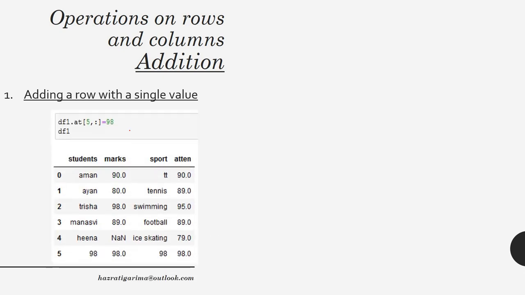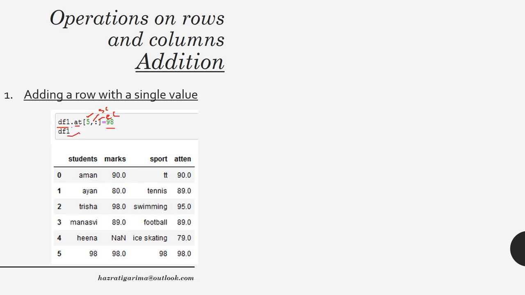Okay, next one, adding a row with a single value. If I want to add a row with a single value, I'm putting over here the data frame name dot, where you want to add the value, that is at. Your row index, which is not there yet. Next one, start column to end column. That means the complete row is having the same value and I'm giving the value as 98.